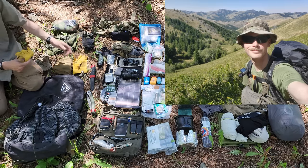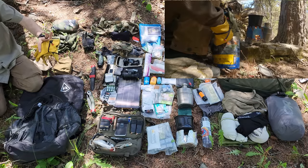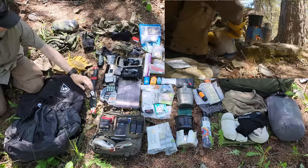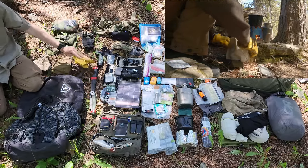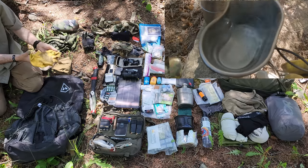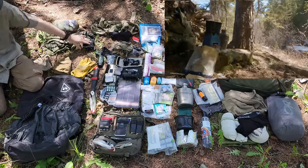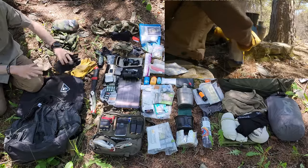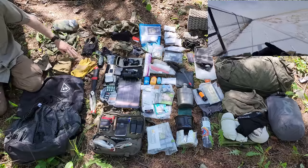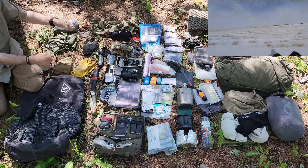I carry leather gloves in here. A lot of people say you don't need them, but I like protecting my hands especially when using tools like a knife, saw, processing wood, or picking up hot titanium. I also carry pig gloves for more tactical movement. Two sets of gloves for different reasons - the lighter ones also add another layer if it gets a little chilly, to keep dexterity moving.